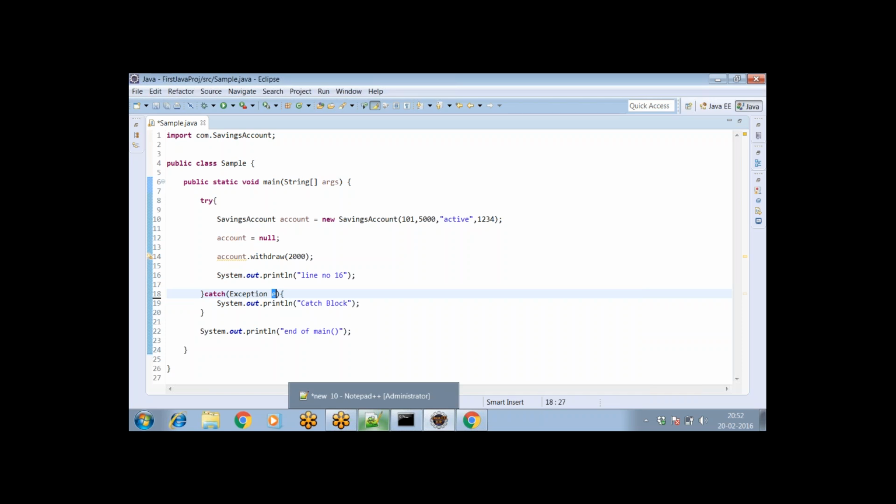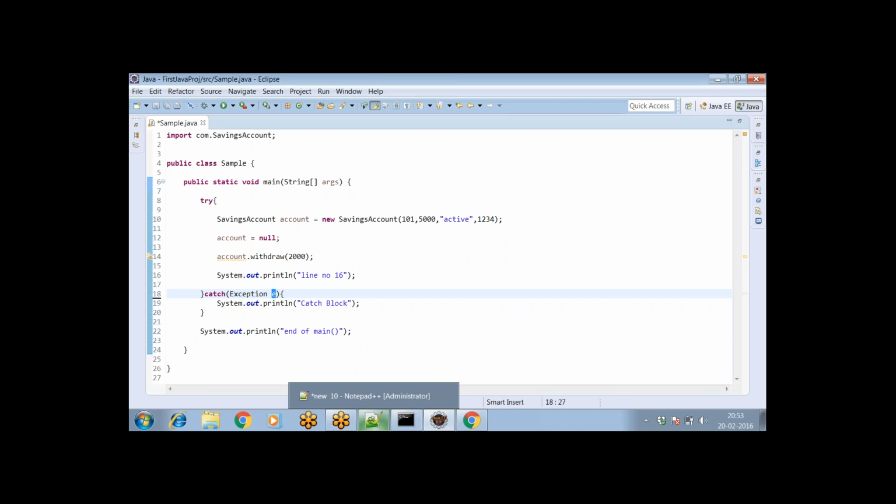Is it possible? It is possible. Yes. Why is it possible? Exactly, that's right. Very good. So exception class is actually the superclass of null pointer exception.